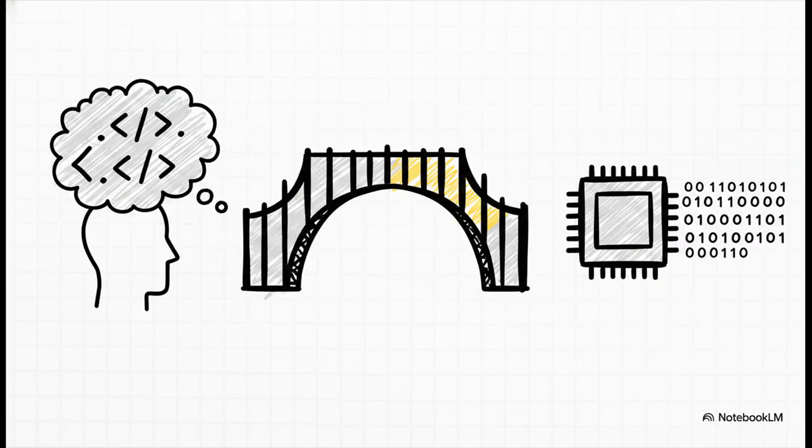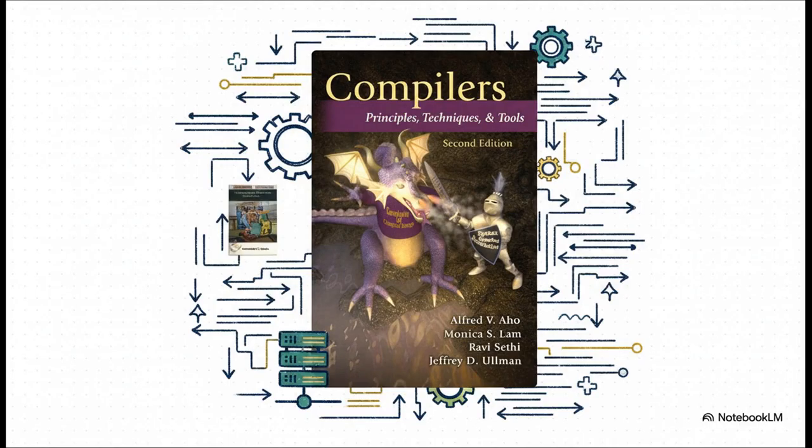On one side of the river, you have us, writing in what we call high-level languages. They're designed for humans to read and understand. And on the other side, that's the machine, which only understands these super basic, low-level instructions. The compiler is the bridge that lets us cross from our world to the machine's world. And this isn't new stuff, by the way. The ideas we're exploring today are built on decades of incredible work, all laid out in these foundational computer science texts. This is really the heart of how we build things with code, and it's a pretty elegant story when you break it all down.